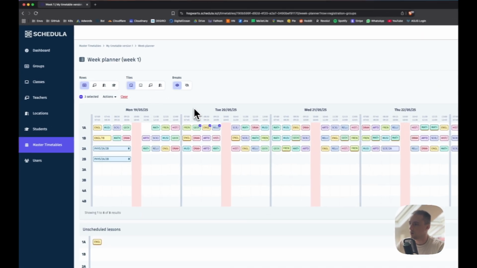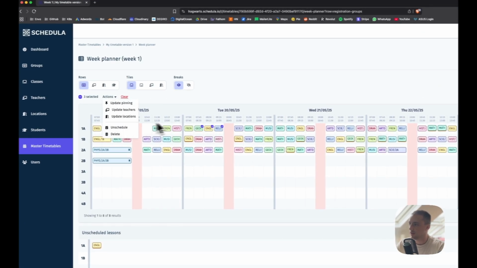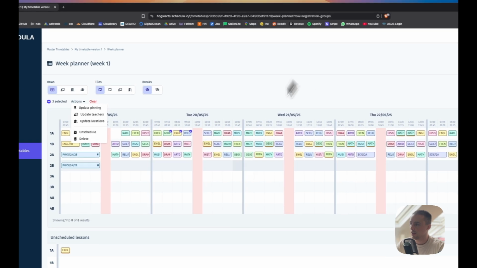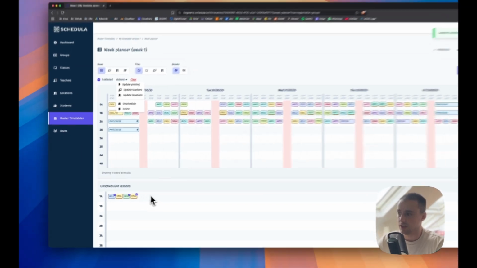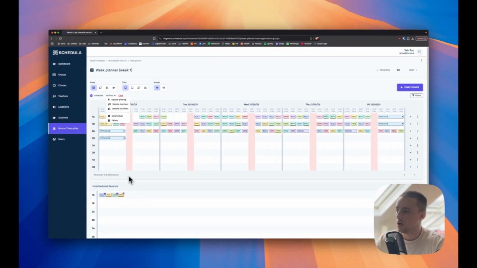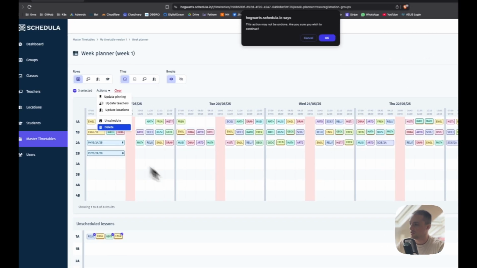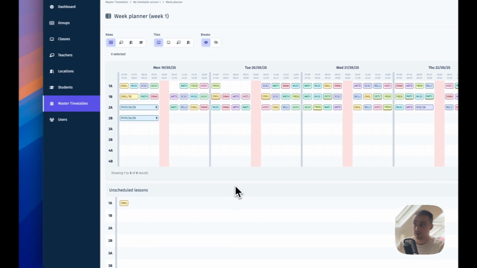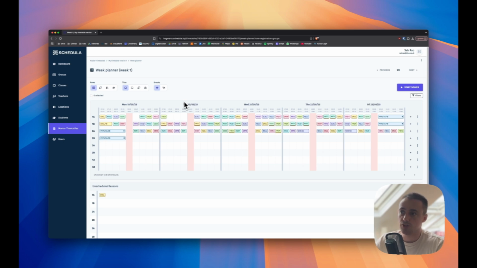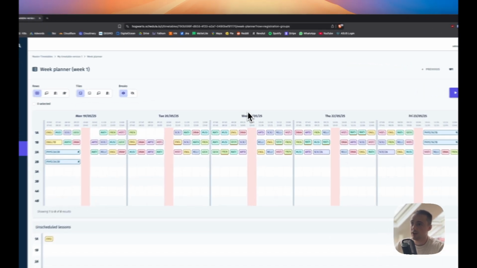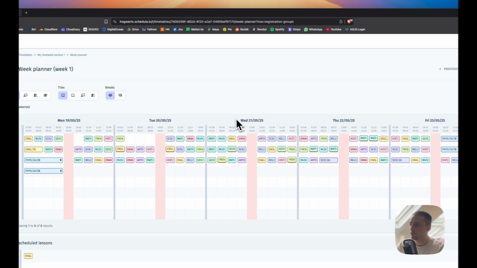So let's say I want to just unschedule these 3 lessons that I have selected. I go unschedule, and boom, they appear in this section down here, ready to be scheduled again. I could then even go further and I'll go delete. So I'm just going to delete them entirely. And they're gone. So yeah, in all, it's a pretty powerful combination to update things very quickly. You can do things like, I want to unschedule all lessons from 1A, or I want to reassign all of the maths classes in year 1A from room 100 to room 101, that sort of thing. All of those things can be really quickly achieved.